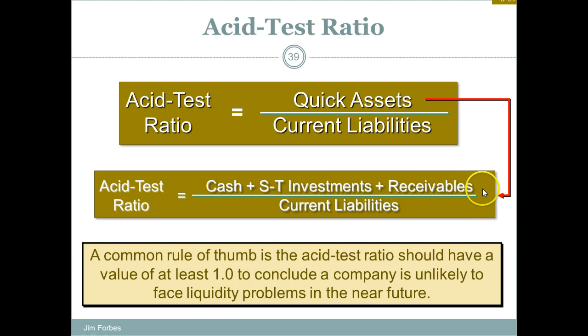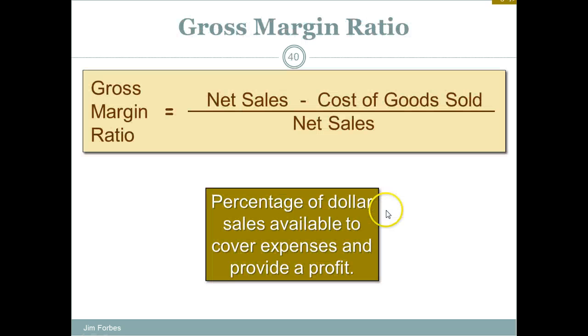We do not count the inventory in this quick asset because this is what can be converted to cash very quickly. Again, you do want to keep at least about a 1.0 or higher because that shows the ability to pay your suppliers. Again, selling inventory could take time, so they still want to know that this ratio, which is more conservative than the current ratio, is still above 1. That your assets are still greater than your liabilities is what this is saying.